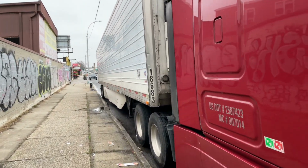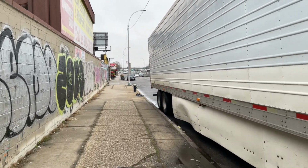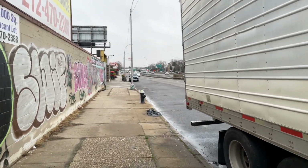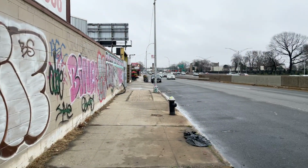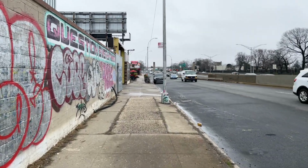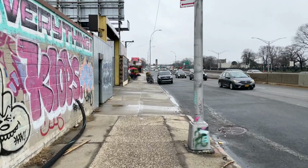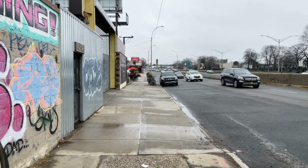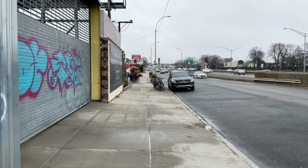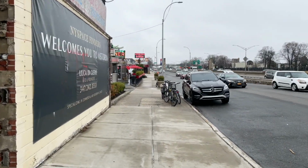So you're going to see, here's a tractor trailer, and the diner's coming up here. I believe this has pretty much remained unchanged. So here, Jackson Hole. This place is known for Tex-Mex food. I think it's a pretty popular burger joint. But in my opinion, this is the kind of place maybe if you're returning a rental car and need to get something to eat on the way to the airport, you might come here. I don't know that a lot of people from Manhattan make the journey all the way here just to have this.